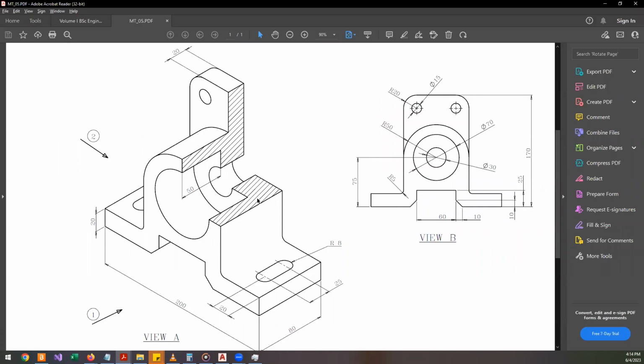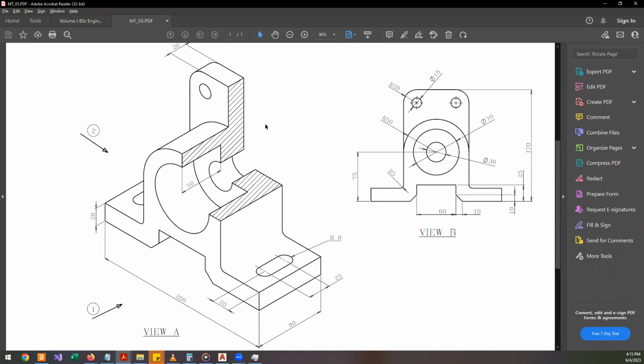Okay, so this is what I'm going to do. When you get an assignment like this, always spend a couple of minutes observing the object, observing whatever geometry you have to model.